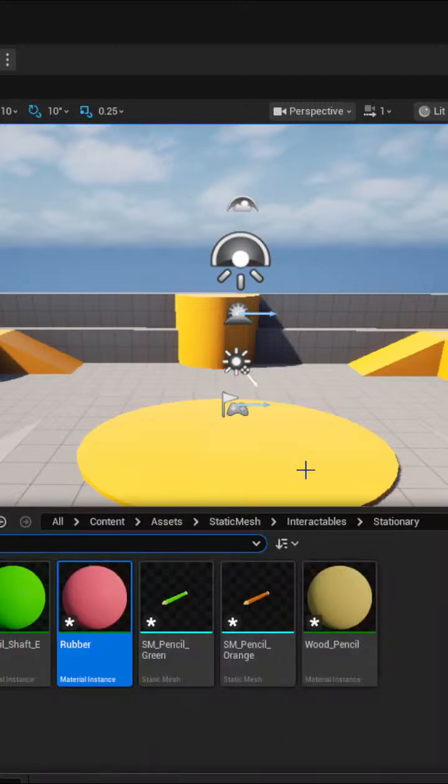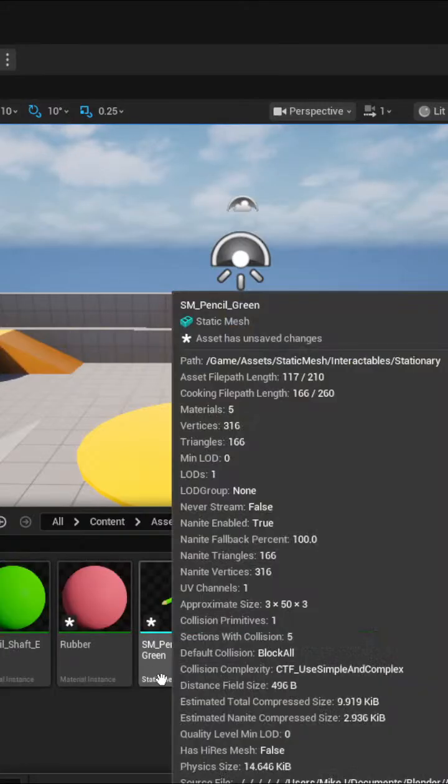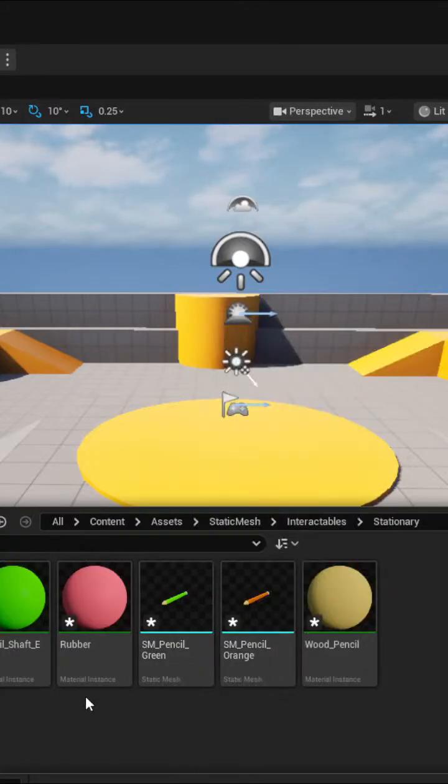It shouldn't be doing that. Yeah, but the parent material's not here. Surely that should be appearing on here. When I've imported assets before in projects, it's been a material, not a material instance.